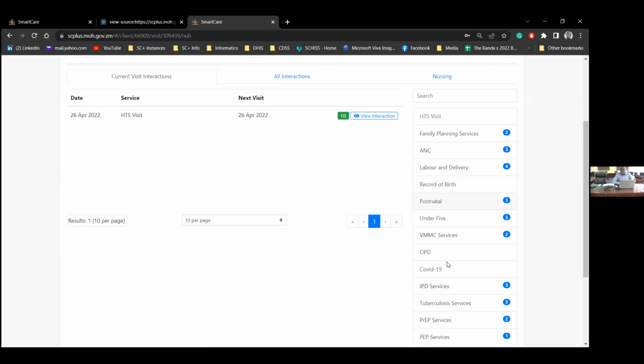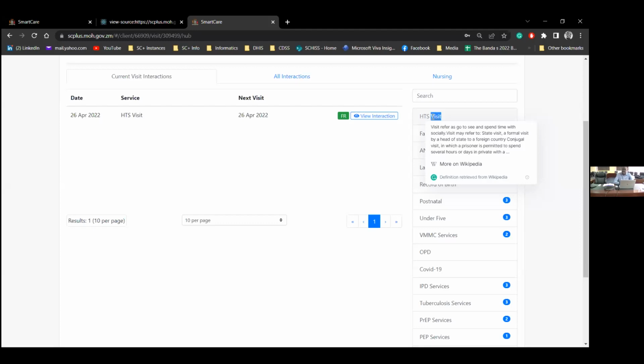So that is how we undertake the HTS in SmartCare Plus. Just some of the clinical changes, the clinical business rules that we've added. And if you may notice, I may not go back anymore because the client is reactive. We had data issues emanating from SmartCare Legacy and SmartCare Plus, where you could have a positive client initiated on ART, and then somebody will go back and enter a negative result.